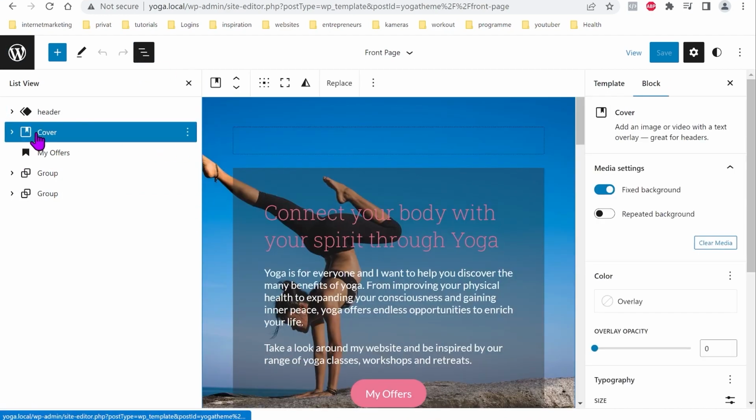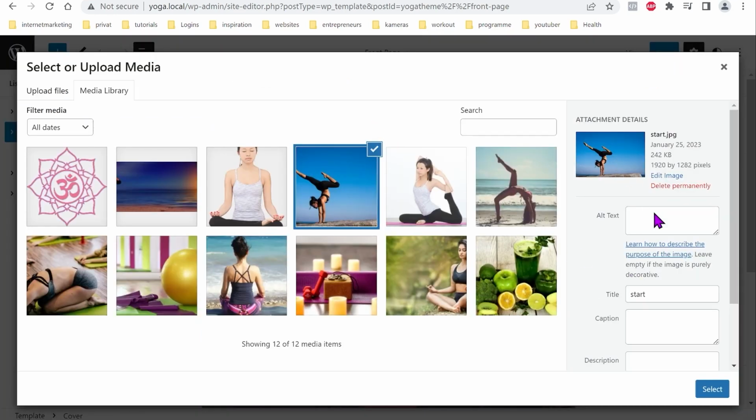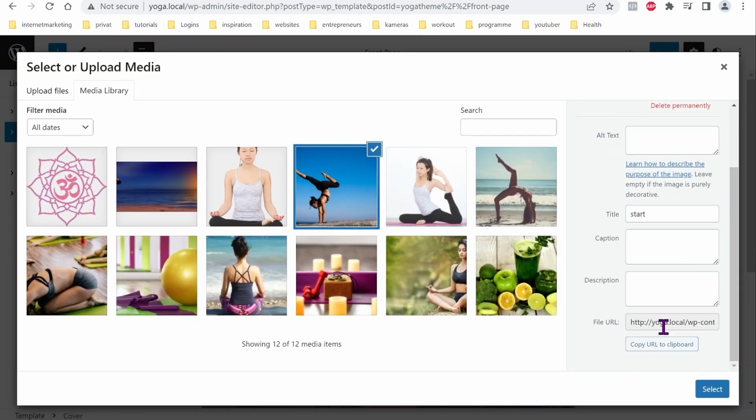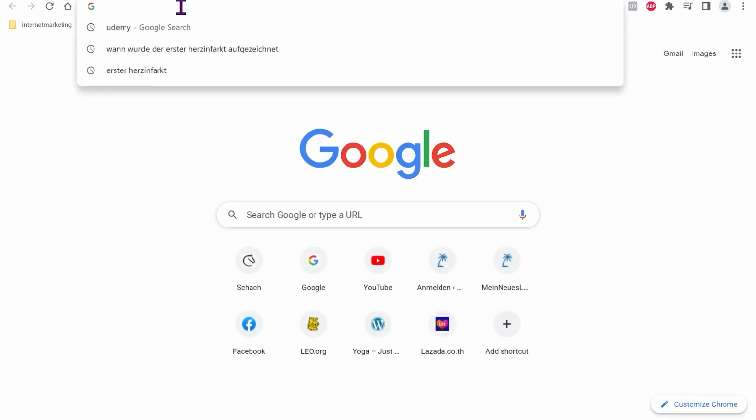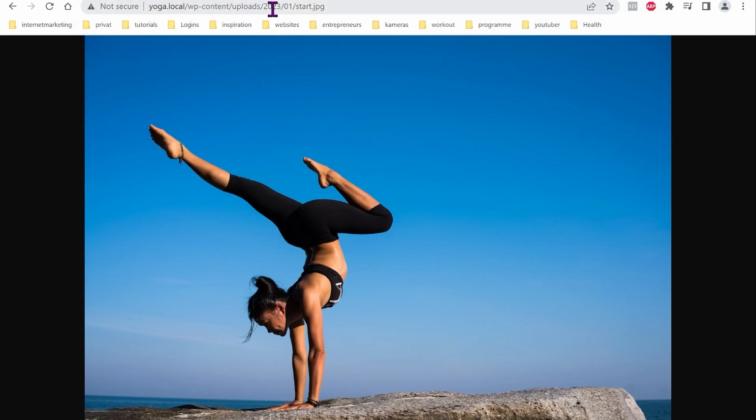list view. Here on the cover block, if we say replace, we won't replace it now, just open the media library so that we get the URL. If we paste in the URL, this is the current address, how our theme takes the picture from in WordPress now.